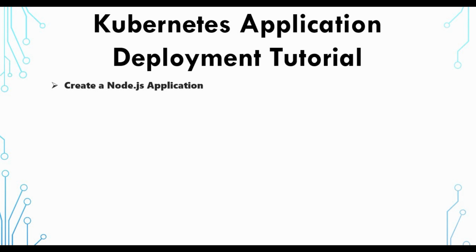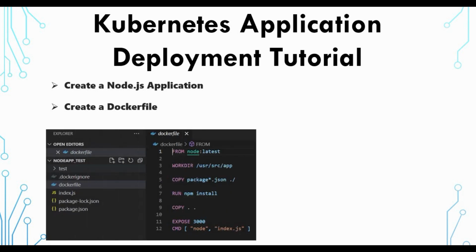What I will be creating is a very simple application, but you can create your own extended Node.js application for this tutorial, and we'll create a Dockerfile, and we'll see how this looks. This is a sample way the Dockerfile would be, where we'll have index.js for the Node.js application and package.json. So we'll talk about all those things, and we will build our own image.